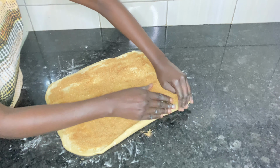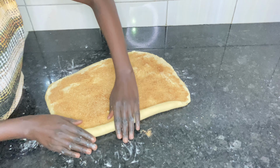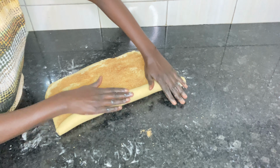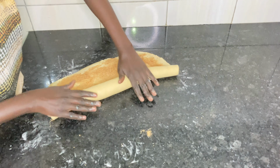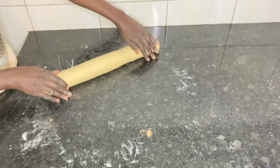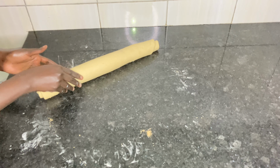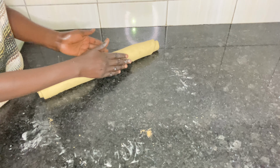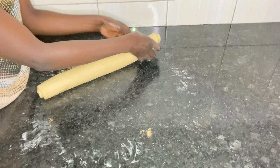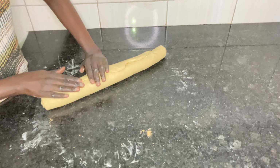Gonna lift and start to roll slowly and carefully so that it doesn't spoil, and roll it up and create some kind of a cylinder. Just be very careful, do it slowly, and try and seal it on the other side so it doesn't come out and doesn't spill the mixture.